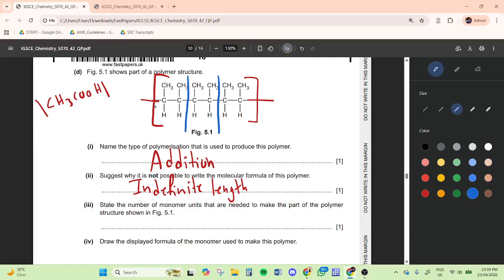Knowing our previous work, if you take a look at the structure over here, you can tell that if you want an addition reaction to happen, you're going to need a double bond. So the double bond was probably present somewhere around here. That double bond was broken, and when it was broken, it started forming bonds with the other ones. So you have to look for a place where you could potentially put a double bond. You could put it over here.